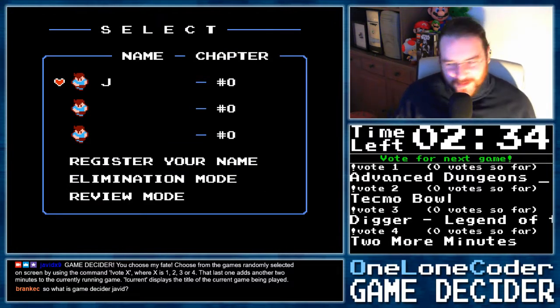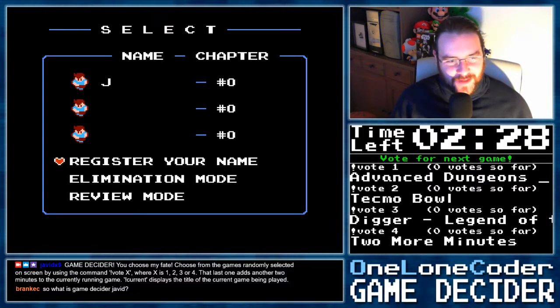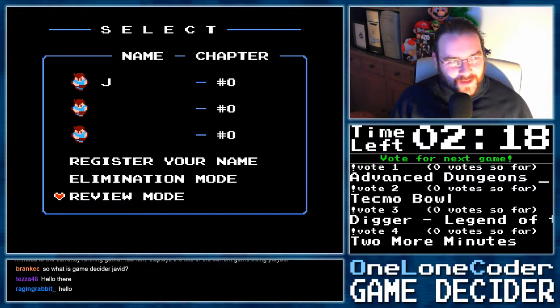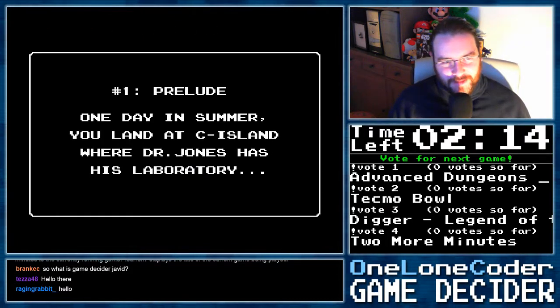So Game Decider. Frank, you've joined in. Game Decider is a little application where you get to vote for the next game that I play via the Twitch chat. So the games are chosen at random, and you get to choose vote 1, vote 2, or vote 3. Hey Tezza. And you can also vote for 2 more minutes of punishment if that happens to be what you want to do.